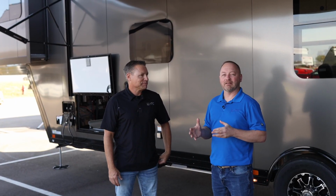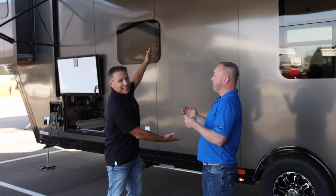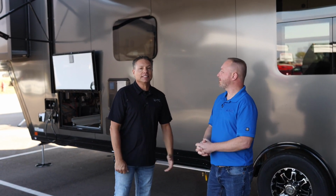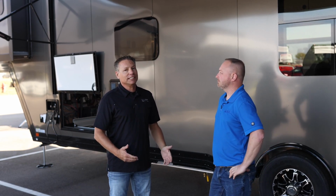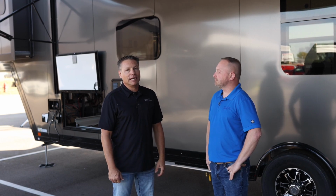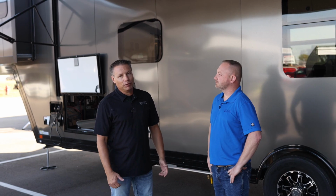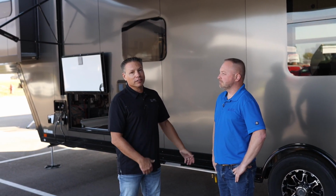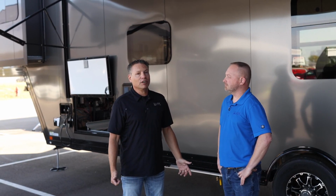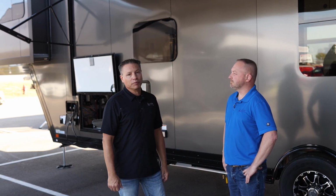So we're here today to talk about the 3619 fifth wheel model. People like the 3619 because of the size. Can you elaborate a little bit about the size of this in the fifth wheel market? Yeah, this is a super popular model for ATC because it is only 36 feet long and it is super light. So we're saying that it's coming in at 10,000 pounds dry with a 6,800 pound capacity to load. So that's toys, water. I'll get into capacities a little bit later, but as far as 19 feet of cargo on a 36-foot trailer, it's light, has a lot of capacity, so it's super popular for those reasons.